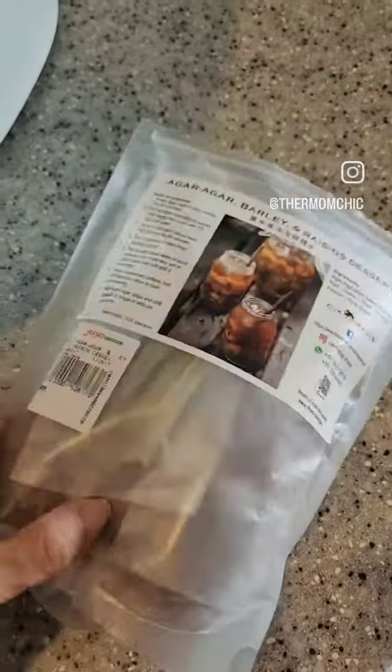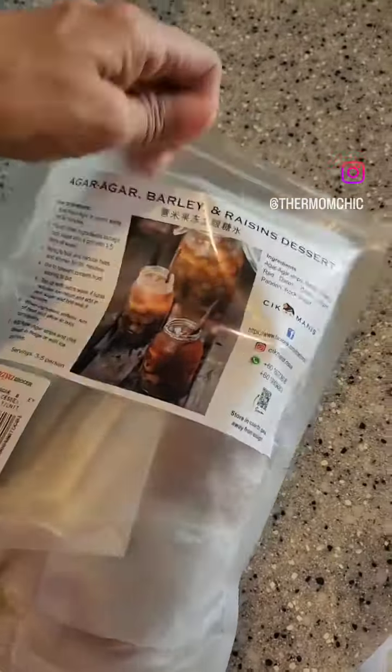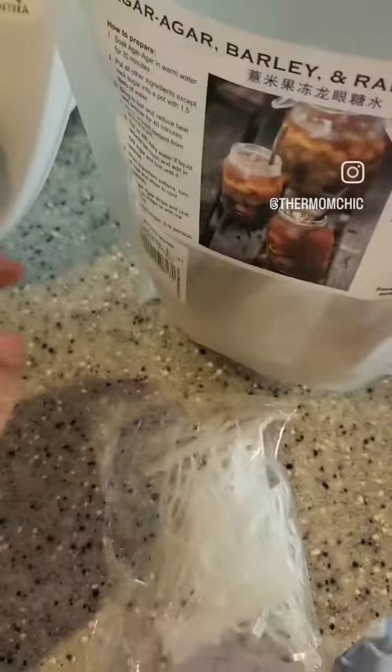So if you're not sure what to make for the guest, I just quickly grab this agar-agar. It's around 16 ringgit. I mean, if you buy individually, of course, it's much more. But here I have the agar-agar and that's some hot water. So I'm going to let it soak for around half an hour while we boil all the other stuff.